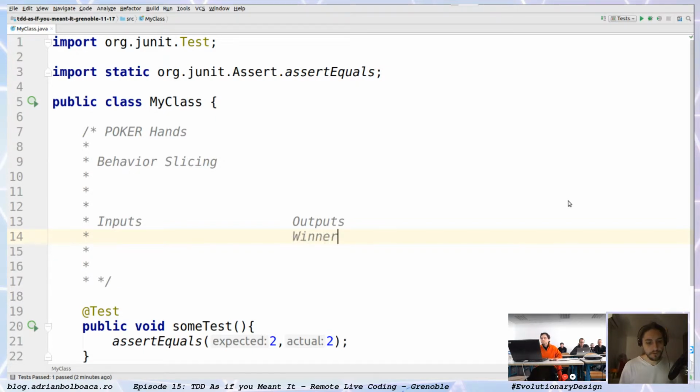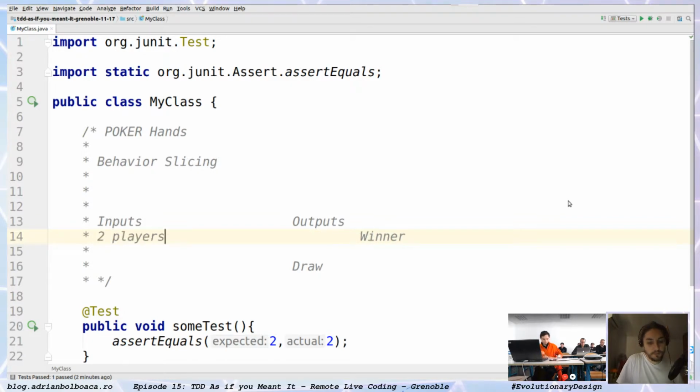We might have a winner, and the other possible output is that we might have a draw. I don't know any other output in the case of poker hands. In the case I have a winner, I have a lot of possible inputs of winning. But I want to start with the simplest ones.